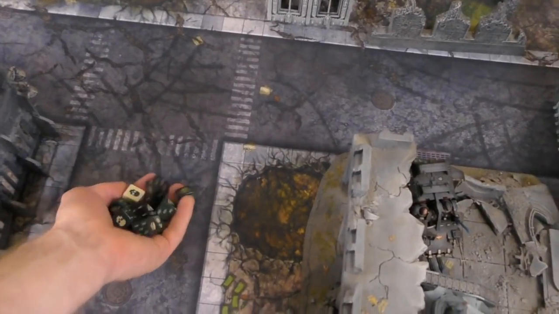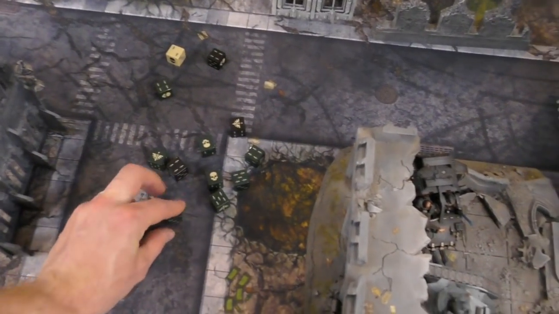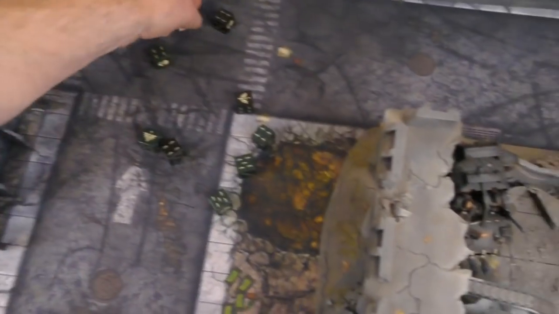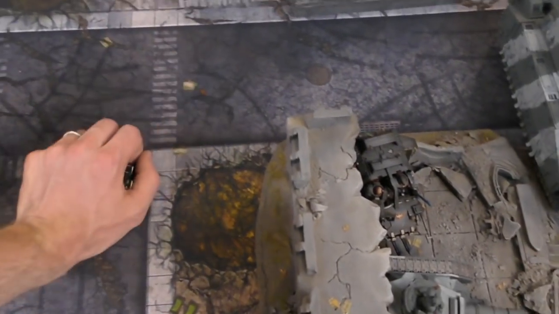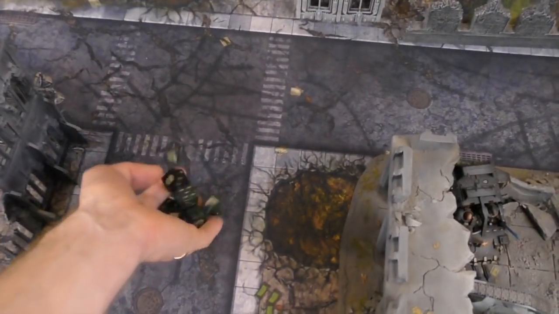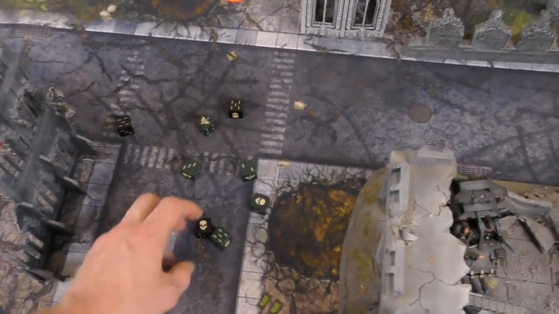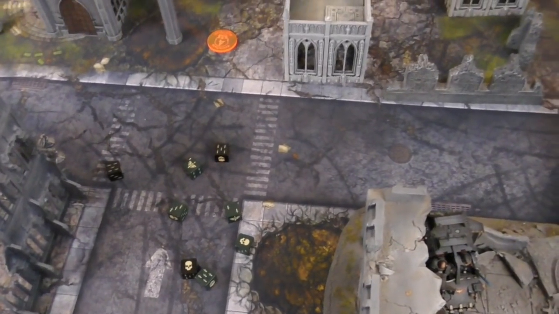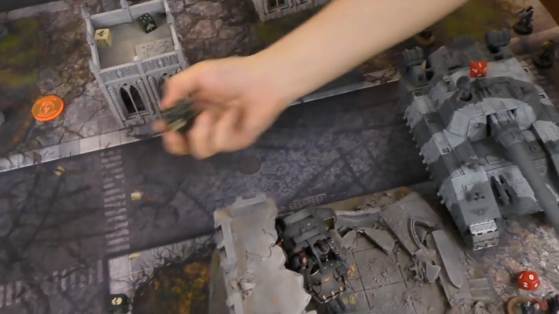So 12 assault cannon shots hitting on 4s with no rerolls. Oh, sad times when the rerolls don't happen. Not a bad spread though. And on 5s, trying to take this beast down. So that is 1, 2, 3, 4 wounds. Take it away, Tom. Last wound on the Shadow Sword.